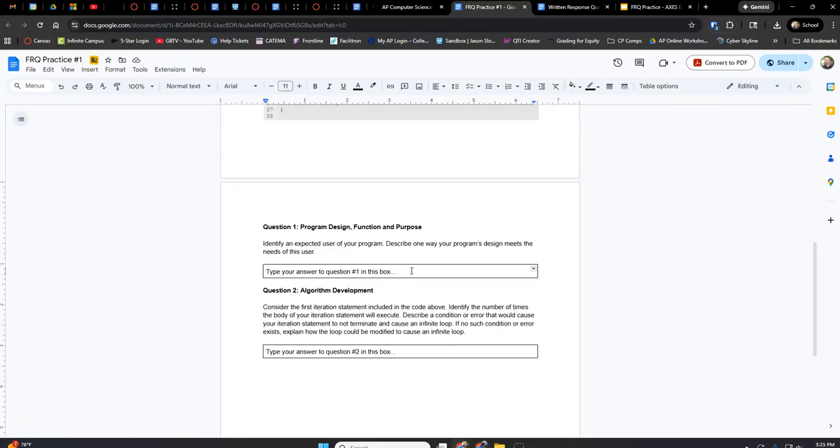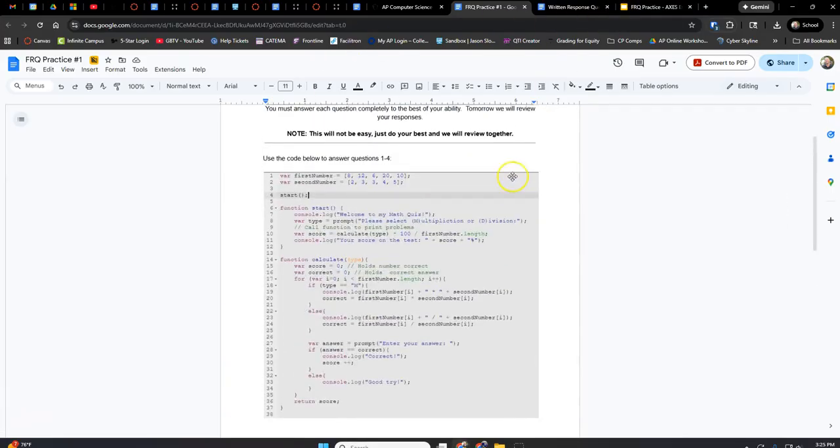So for each one of these, you cannot just write a line or 2. They won't accept it. The way they score this is each one of these questions is worth 1 point, and you either get the point or you don't get the point. There is no in between. Right? There's no partial credit. You either get it or you don't get it. And like I said, they want full paragraphs. So I have my students use something called the axis method.